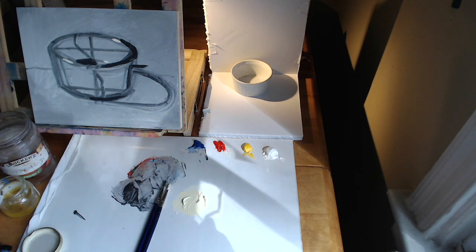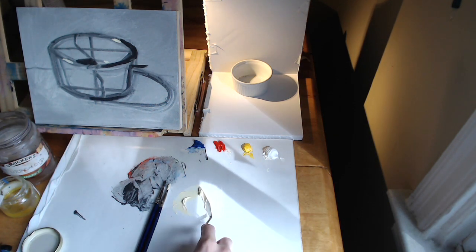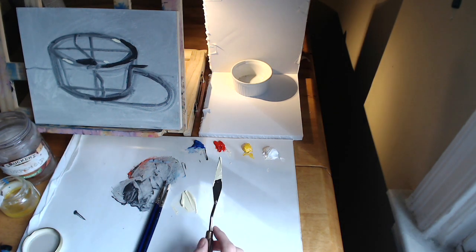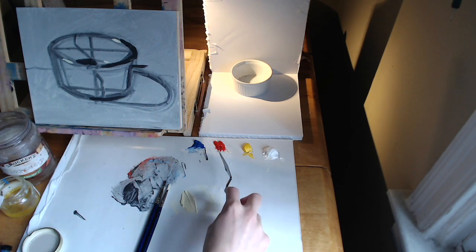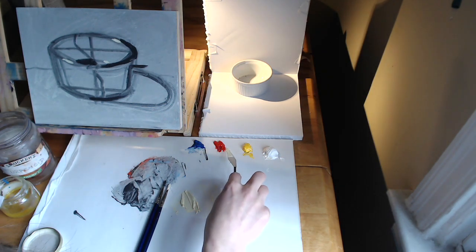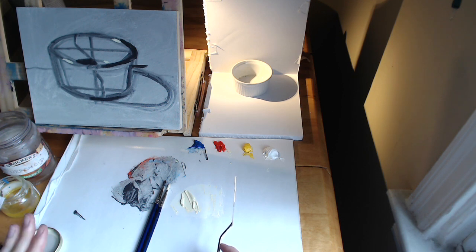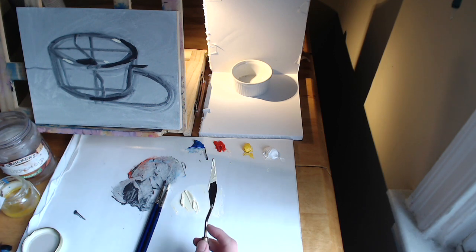And the sun just came out outside a little bit. I don't know if you noticed. That's going to change my colors a little bit, which is kind of annoying. If it ends up changing them too much, I'm going to have to either wait for the sun to go behind a cloud or move the setup to where it's not influencing it enough. But definitely be aware of what kind of light is shining on your setup. And if it changes, stop painting, and don't keep working on it because everything's going to be different.